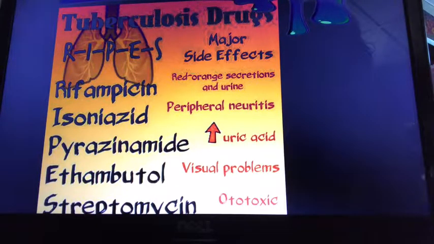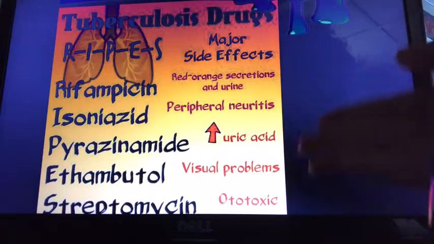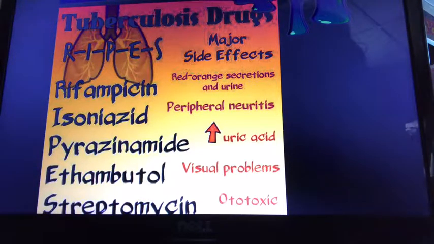But the thing about tuberculosis is they take 3 to 4 meds at once because this decreases the resistance of that tuberculin to medications. So they could be taking all of these at the same time. And they take up to 4 meds a day. And that's for 2 whole months. So they're taking all 4 of these for 2 months and getting all of these side effects. And then they go down to 2 medications twice a week for 4 to 7 months.